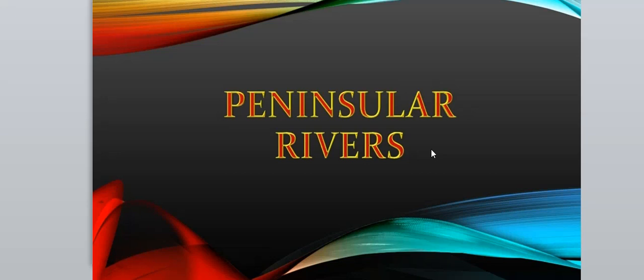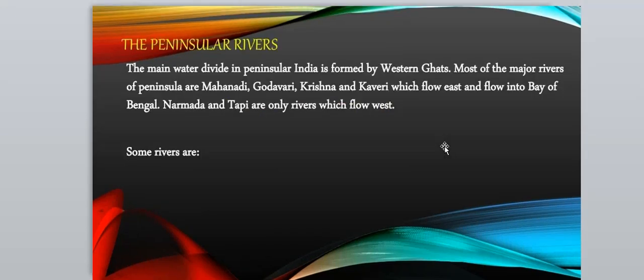Now, when we are talking about the peninsular rivers, these rivers are basically older than the Himalayas. So they are older than the Himalayas and the Western Ghats. The hill range of the Western Ghats in the western coastal region is the water divide between the rivers of the Bay of Bengal and the Arabian Sea. The water divide that makes the rivers flow east or west is totally on the Western Ghats. So the Western Ghats divide the river flow and orientations in peninsular India.